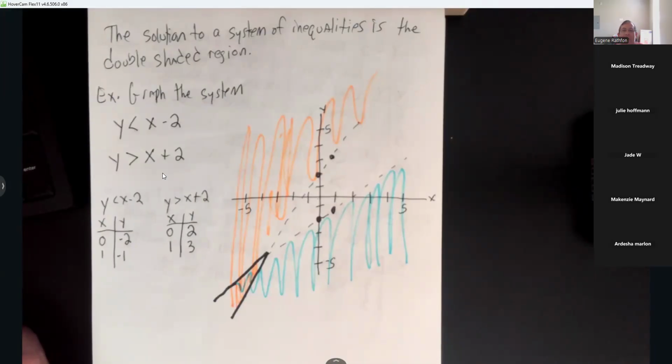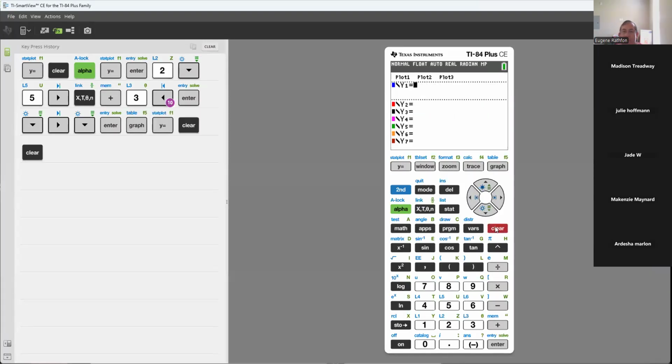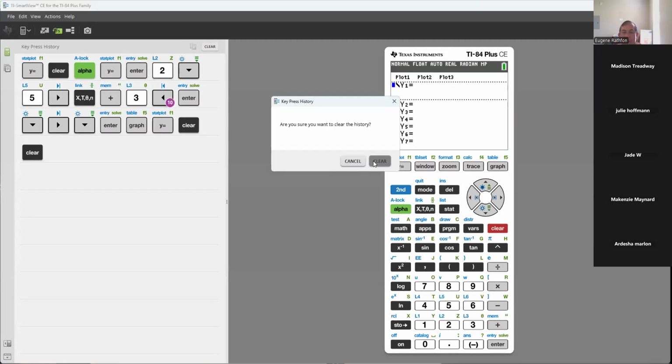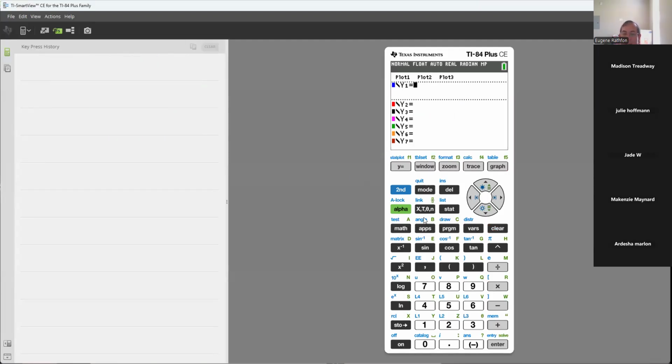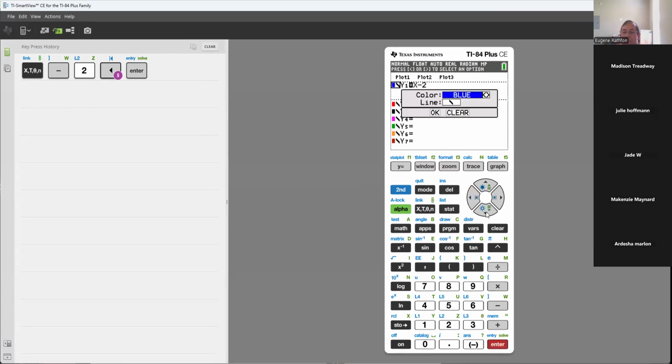Well, actually, let me do this on a calculator real quick to show you how you would do it on there. So I'm going to go to y equals, I'm going to clear this off. So for mine, I had x minus 2. And that was less than, so I'm going to shade all the way left and hit enter until I get down here on my line. I wanted less than, so there's greater than, there's less than. Come down and hit OK.